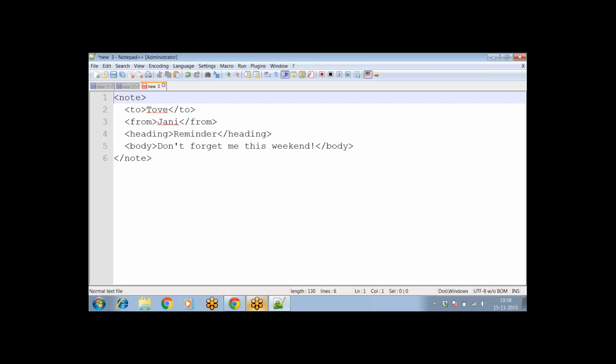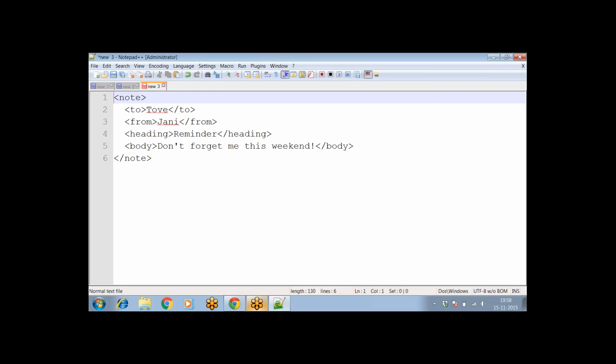Now what exactly do we have here in this XML document? What details or data do you see here?